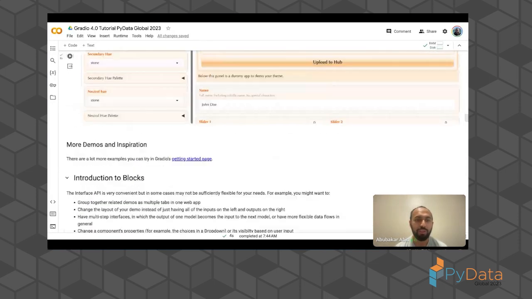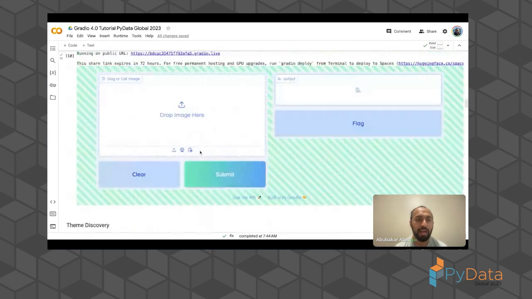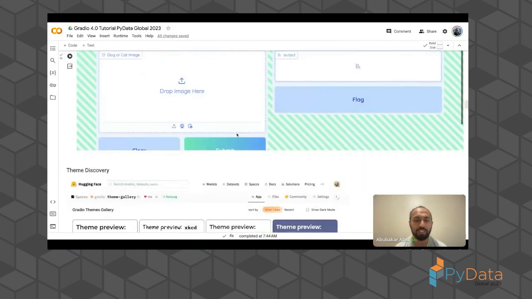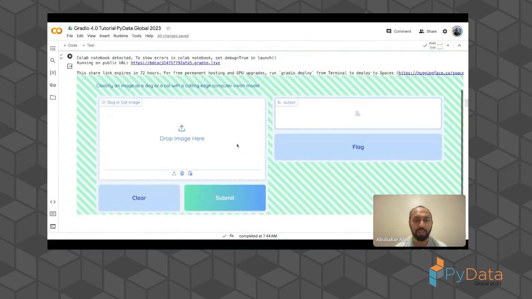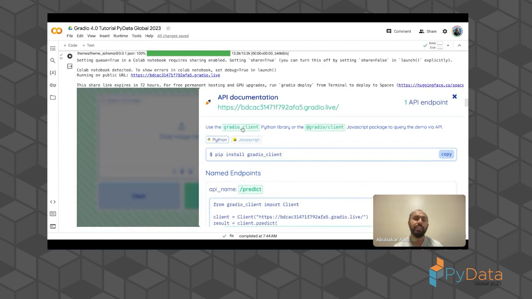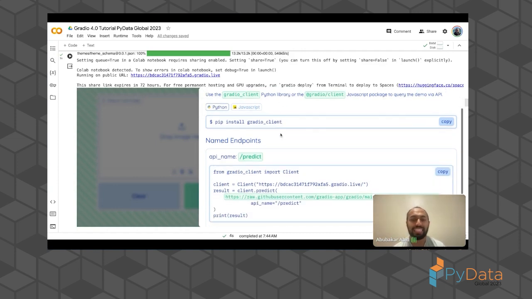One of the cool things whenever you build a Gradio application is you get an API for free. Let's take a look at this one here. This is the funky Gradio application that I built. You'll see at the bottom, it says use via API. In addition to the core Gradio library, we've also published two Gradio client libraries, one in Python, one in JavaScript or TypeScript. These let you use these Gradio applications very easily.